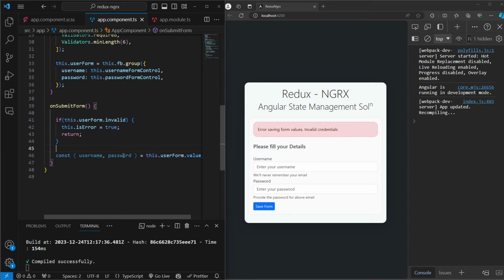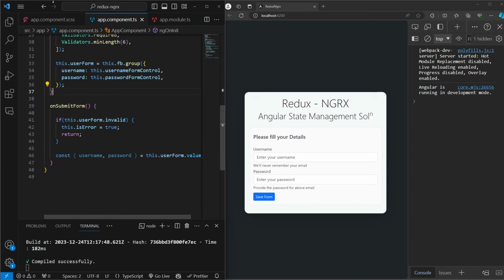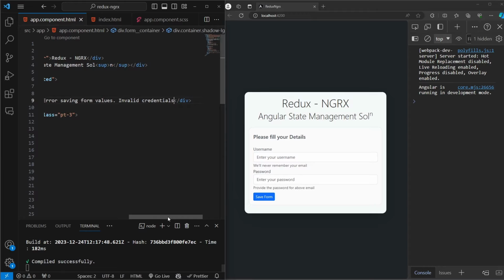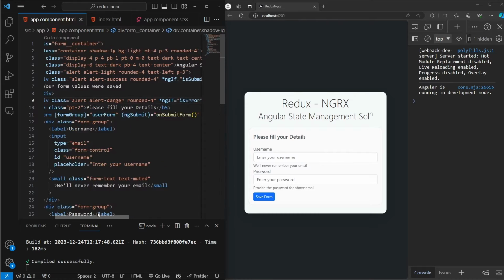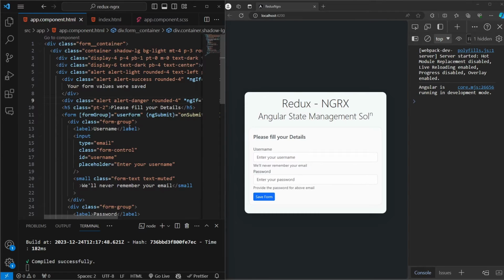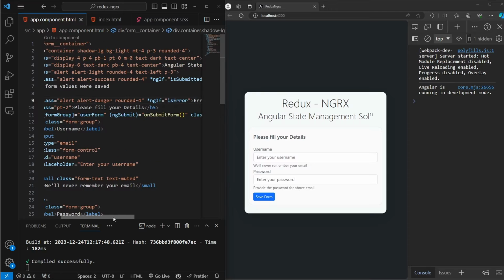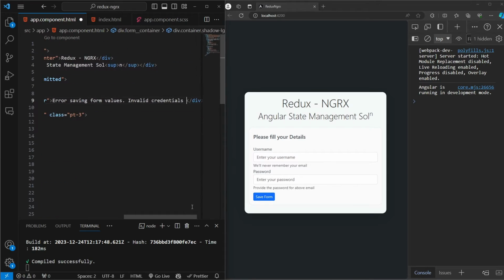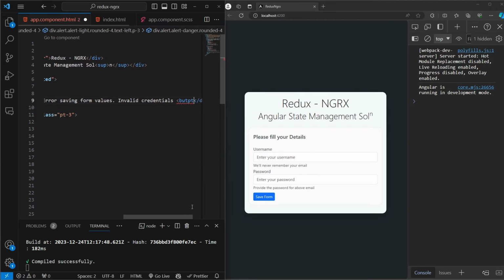And what I can do now is go to your template file, and here I can then specify alert danger, error saving the form, and here I can specify a button like this, and the button will then do a reset.